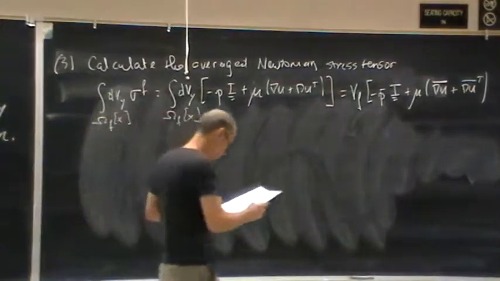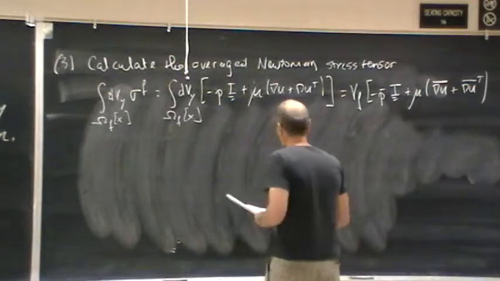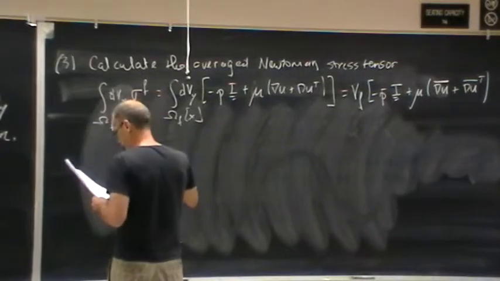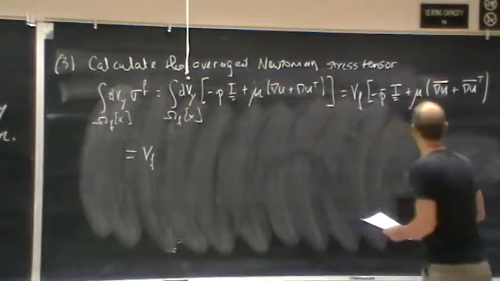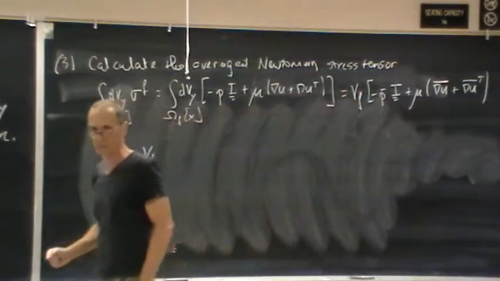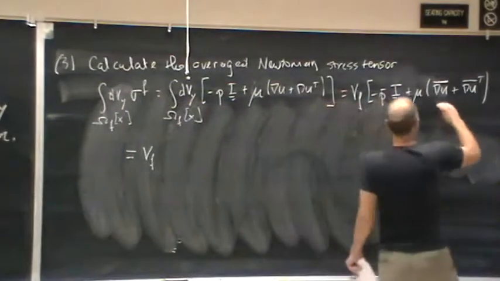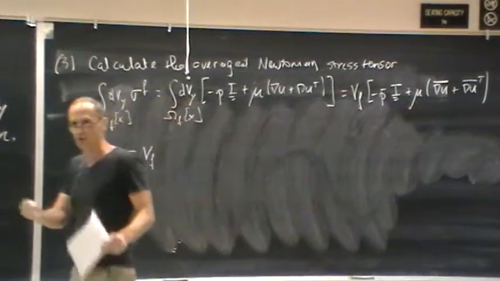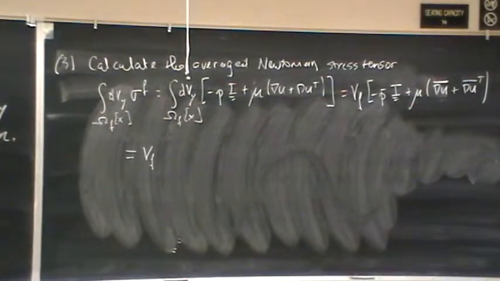But, show the following. This is equal to Vf. Now, what's the thing here? This is fine, right? Just the average pressure over some subvolume. But now I'm averaging gradients. And if I want to have something that looks like a Stokes equation in my long variables and my average variables, then I don't want the average of grad U. I want something that looks like grad U average. So I'm inverting, I'm looking at the Stokes equations in the outer variables. Okay?